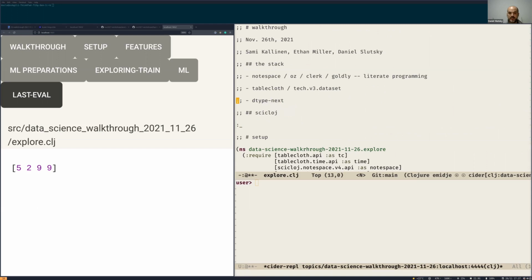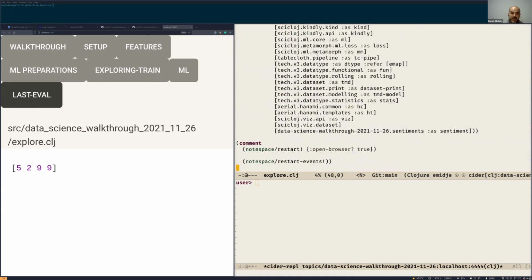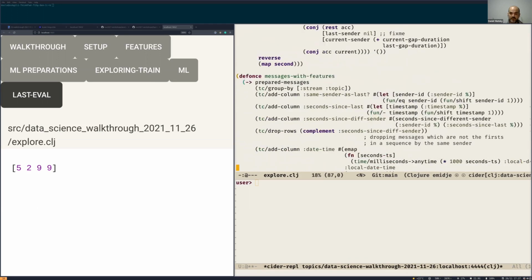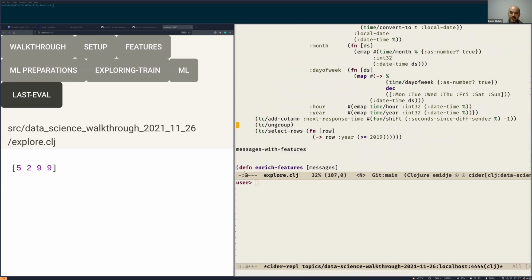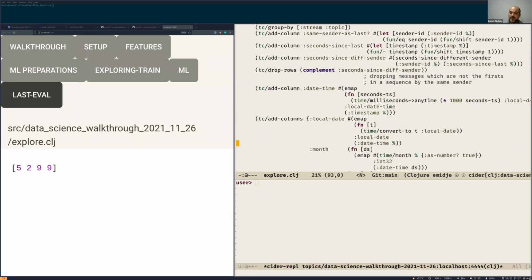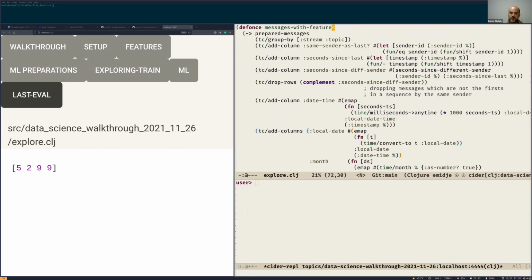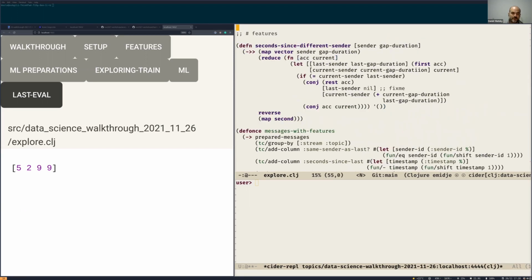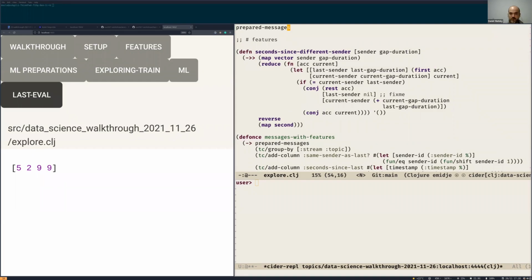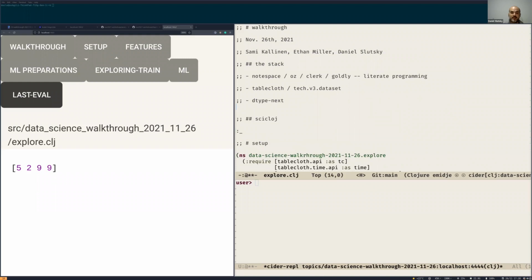And so, right, we mentioned here dtype next for array processing, and it also had a few workshops about it in the last few weeks. Another thing that is happening here is the use of a library called tablecloth time that allows for some time conversions and all kinds of operations that are useful in time series analysis. And tablecloth time is still work in progress.